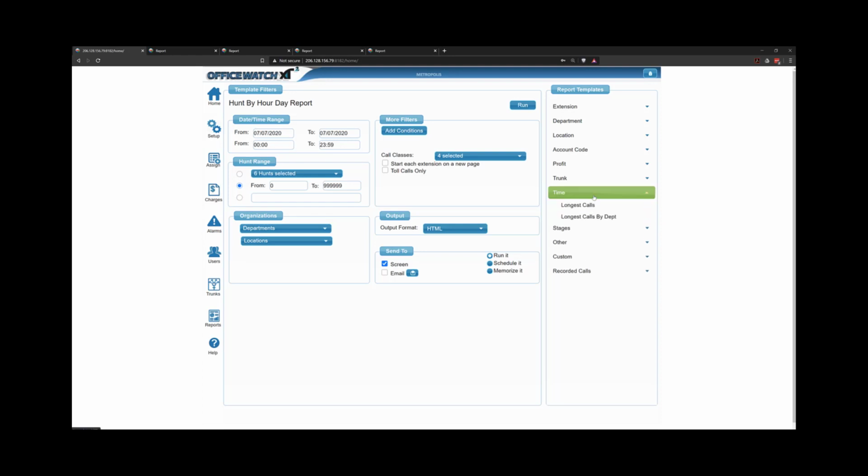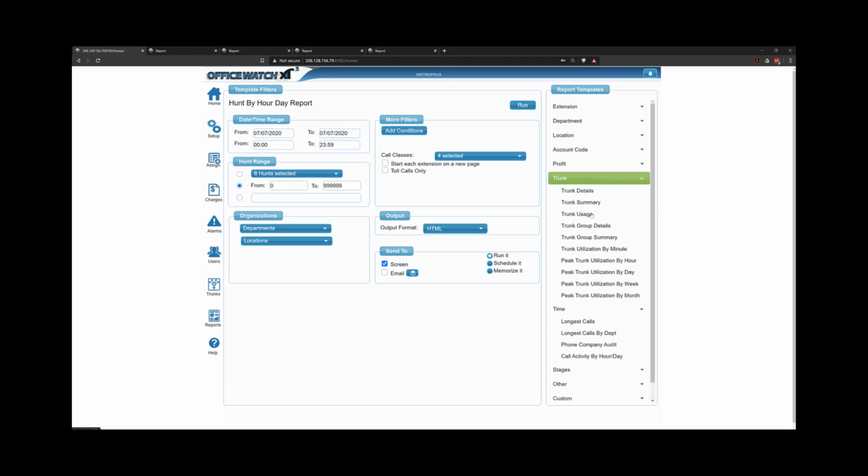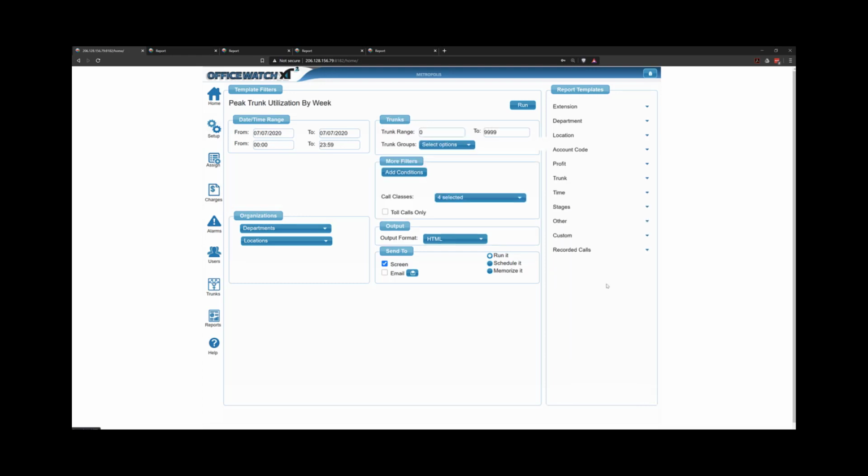Moving into some of the other reports that are here, especially some of the newer ones. Instead of looking at the graph, remember what I showed in the beginning with your trunk utilization of your session border control and also SIP trunk, maybe you just want a quick and dirty, give me my peak trunk utilization by week on my different trunk groups, right? This can be very helpful. You're just simply going to trunk utilization by week, run the report to the screen, and I should be able to see my different trunk groups and trunks that were selected and get a quick, easy concurrent trunk activity.